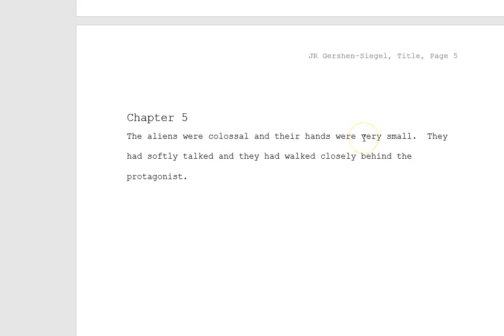And their hands were very small. Small also has a bunch of synonyms, although there are fewer. So what are we saying? Their hands are tiny, junior size, dwarfed, midget size. Be careful with some of this terminology.